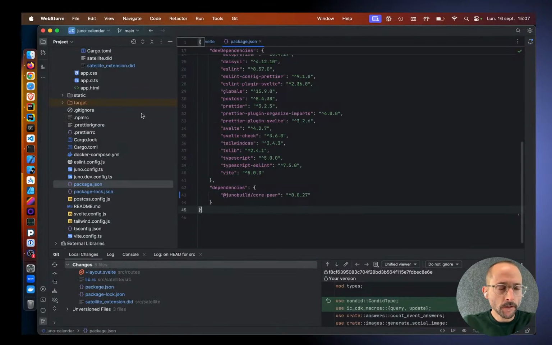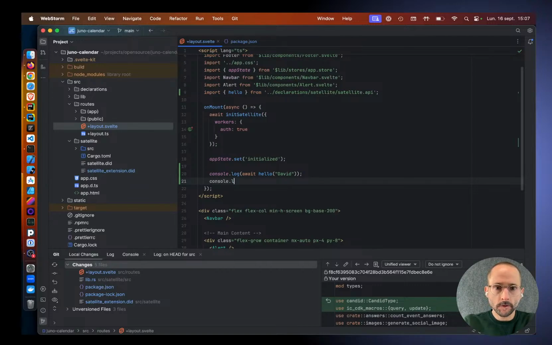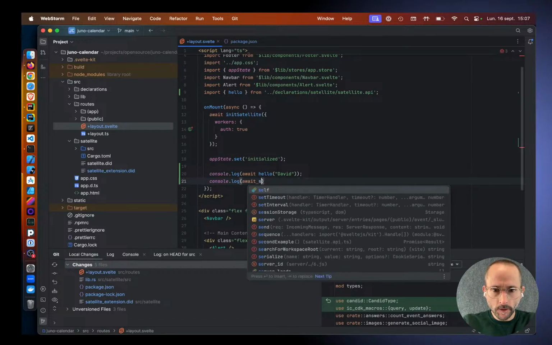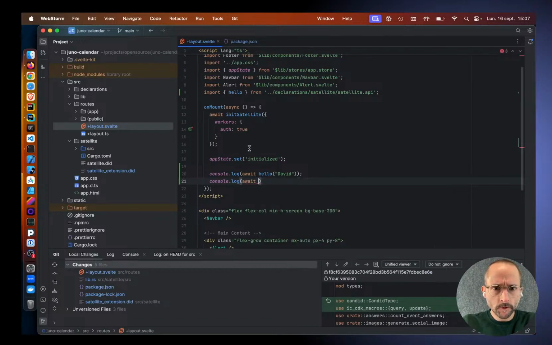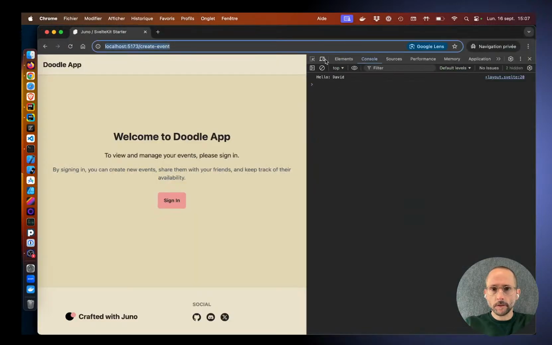Okay, and then I go in my front-end code, and here I do console log await. There was Second example, I think, right? No, what was? Yeah, so Second example, and I should get the value here.